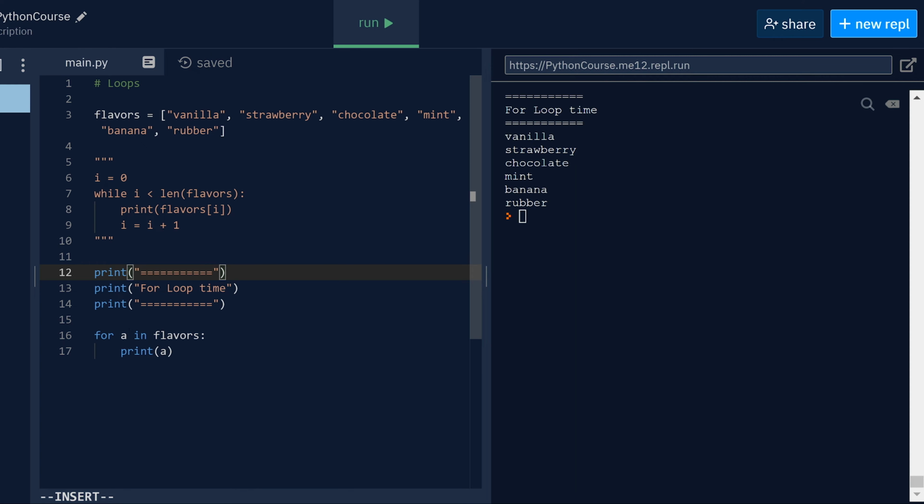So the for loop is extremely easy to use because you know that this variable will take on every element within the list, and then you just want to do something with the list. So why would we use while loops when we could do for loops? Well, sometimes it's not as simple as iterating through the whole list. Maybe sometimes you want to do something more complicated. When you want to do something more complicated, we might use a while loop.